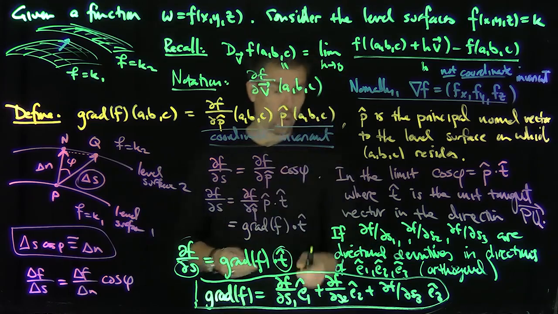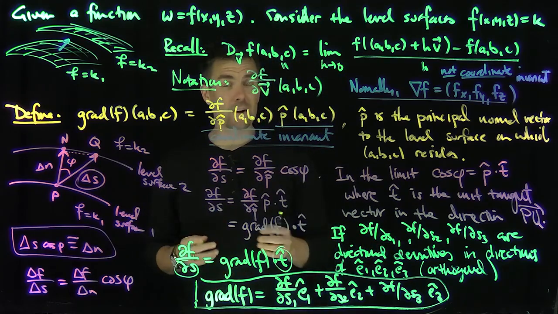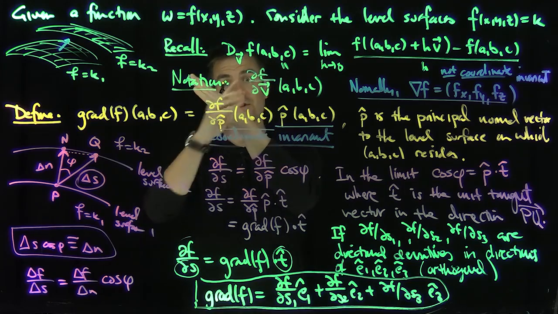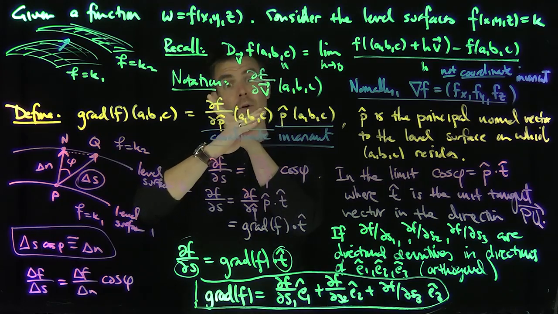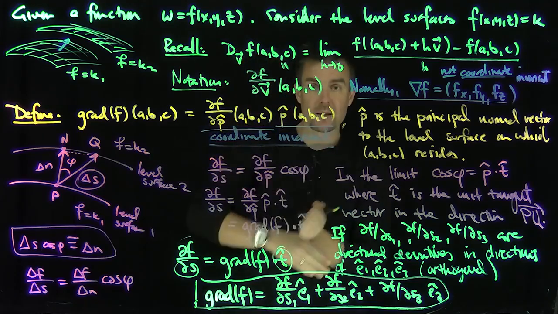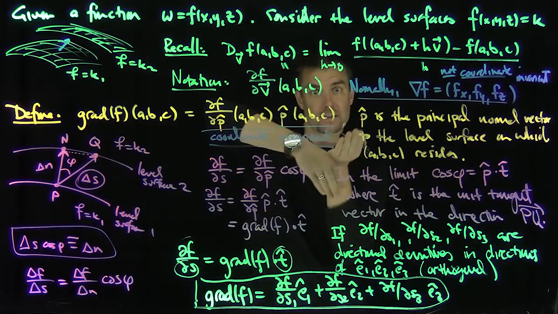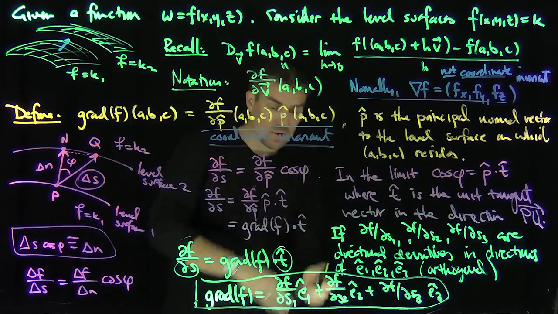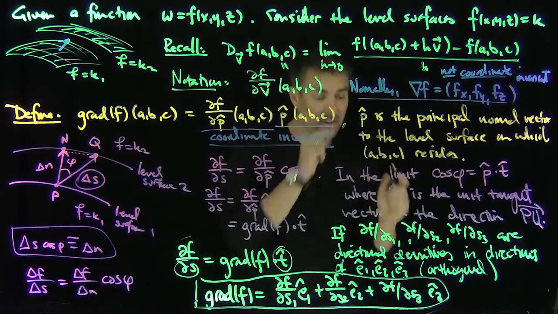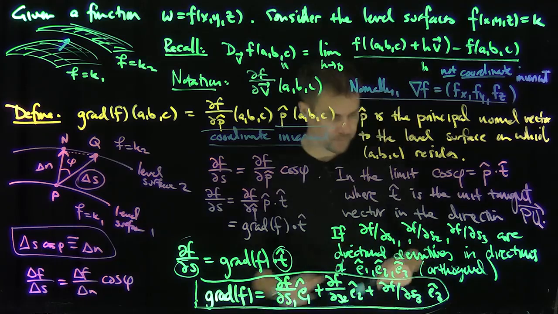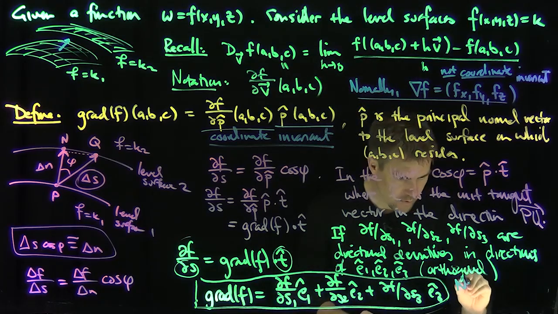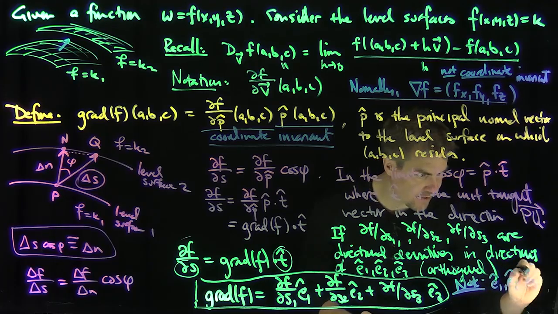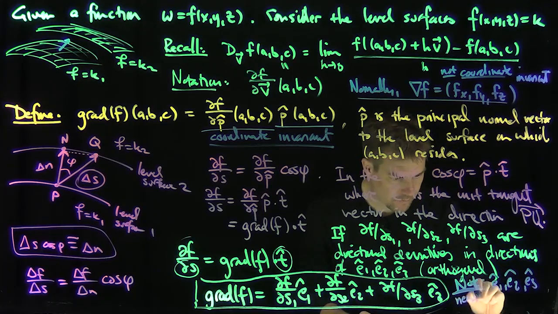However, if we were in different coordinate systems, these bases might be different, because now the coordinate surfaces that you're looking at in orthogonal curvilinear coordinates might have unit vectors which are what? For example, if you think of spherical coordinates, as you move along the sphere, that frame of reference is changing, right? So these E1, E2, and E3 do not have to be constant. So that's an important thing to note: E1 hat, E2 hat, and E3 hat need not be constant.